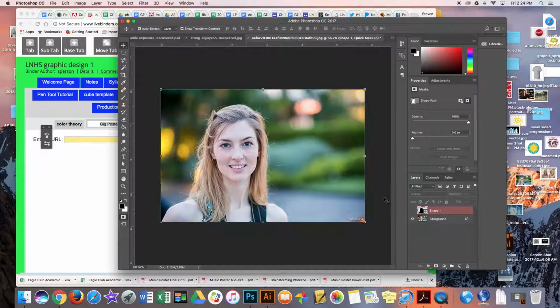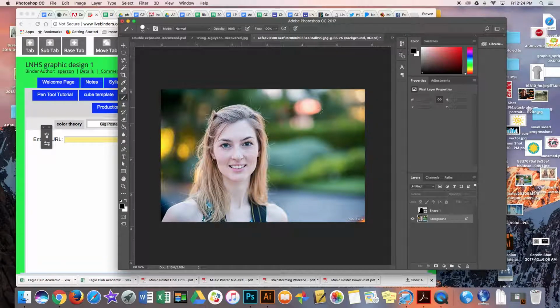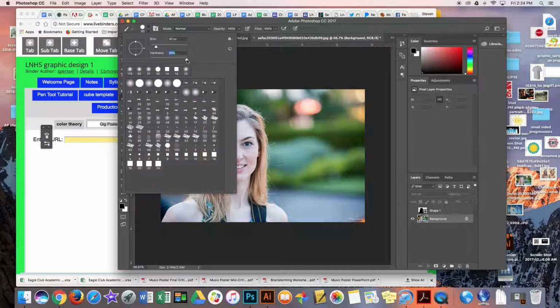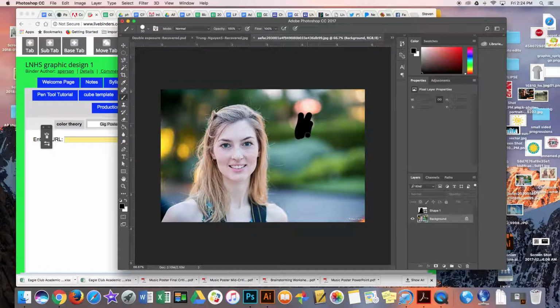If I select that and I grab a paintbrush, what you'll notice is I want my opacity and flow to be 100%. I want my brush size hardness to be up at 100%. And as I start to paint on the mask tool, you'll get this kind of pink masky looking thing to hang out. And when I'm done painting with the mask tool, I can make the brush bigger.